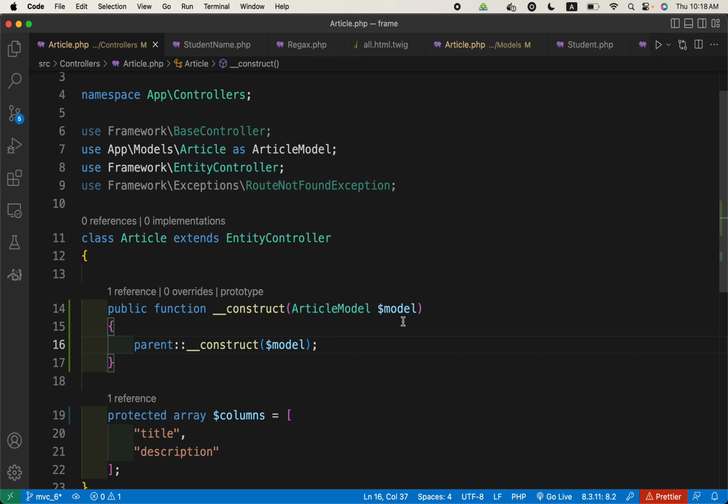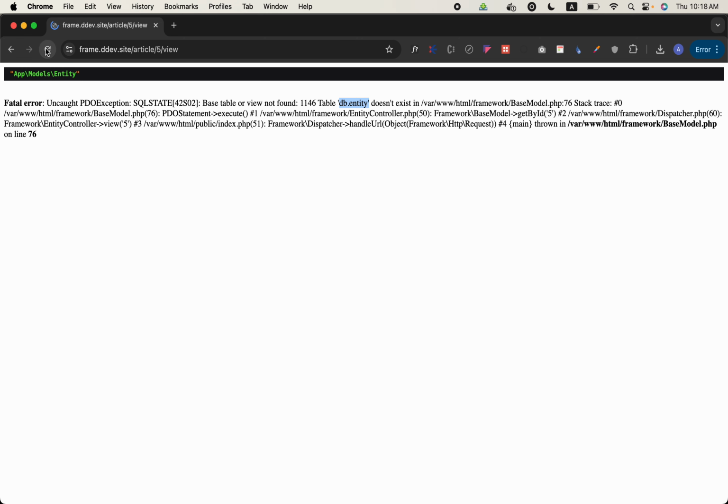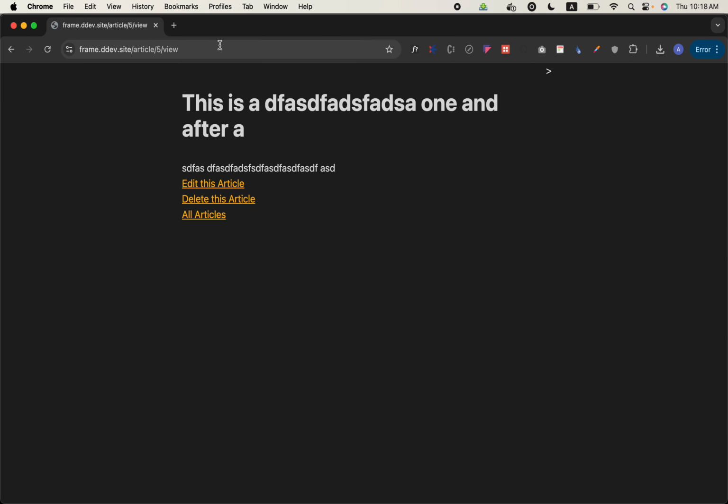So now in a way we have injected the articles model into the model we are using in the parent. Now if I refresh the page, hopefully we are able to see the page again.